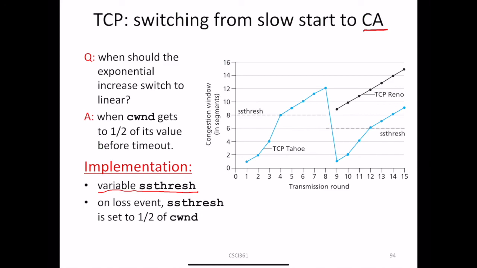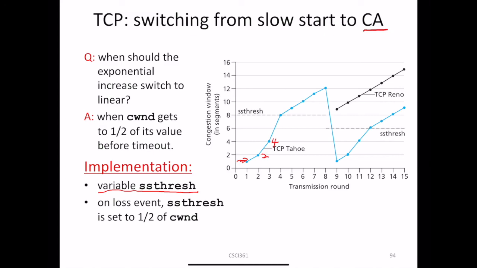Then let's see this example. First, we will see the TCP Tahoe version, which is represented by the blue lines. Initially, the congestion window size is set to 1 MSS, which is this point. For the next round, it will increase to 2 MSS and then 4 MSS.